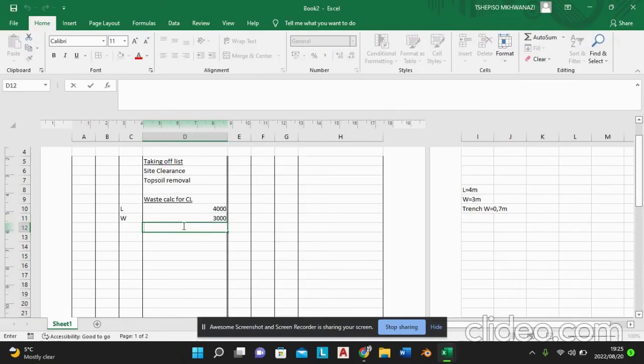We call the sum function, say equals sum, and double click sum. Then you select the cell, put the colon, then you select another cell. We just added the width and the length.